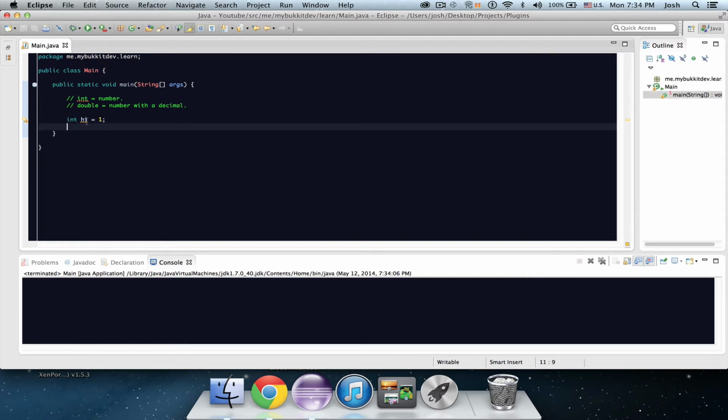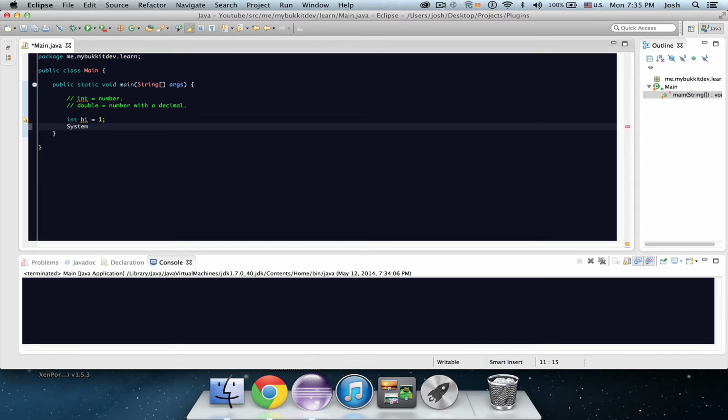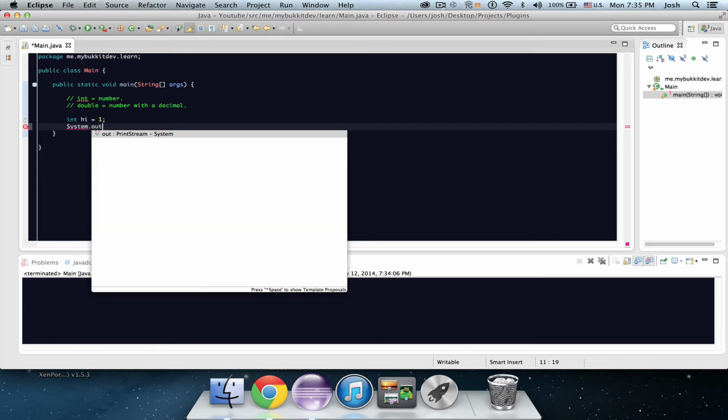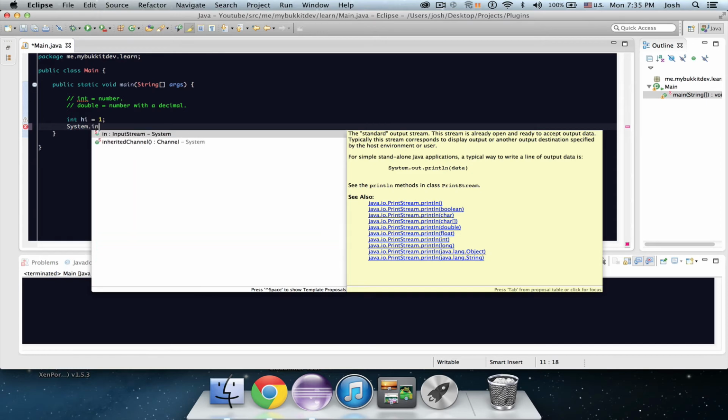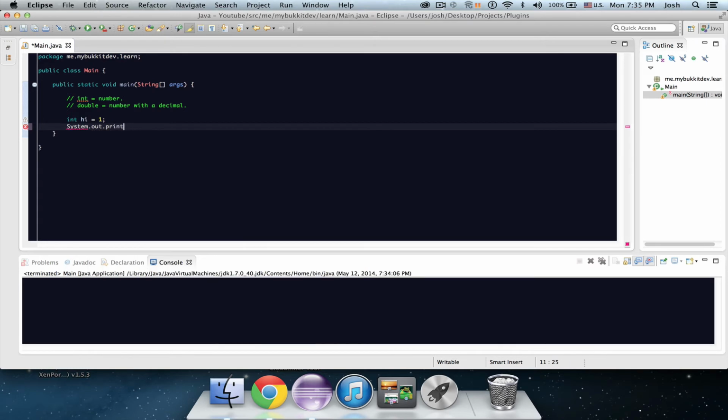So what we're going to do is we have an integer, and it's assigning high to 1. And so if you want to put it in the console down here, I'll show you how to write that. You're going to write System, which is basically your whole computer, .out. There's also System.in, that's for input. Think of out for output. Print line. I like using print line. You can explore the other ones. I like this one. Make sure you always end your code usually with a semicolon.